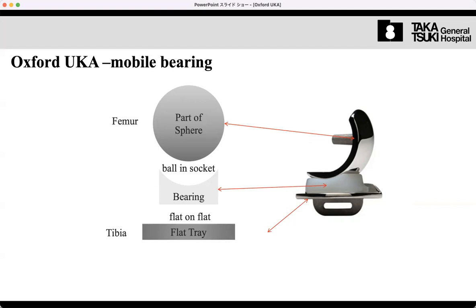Normally, femur components such as TKA and fixed bearing UKA have femur components that are not round scale but multi-radius. In extension, a large, long radius, and short radius. But in Oxford, we changed the femur component shape to sphere. So this bearing is not necessary to change its shape, but location can change according to the movement of the femur.